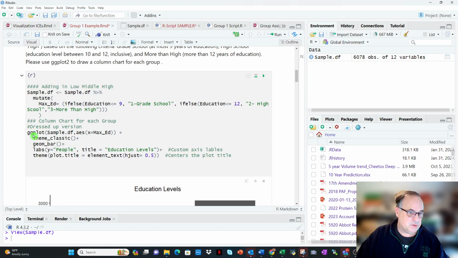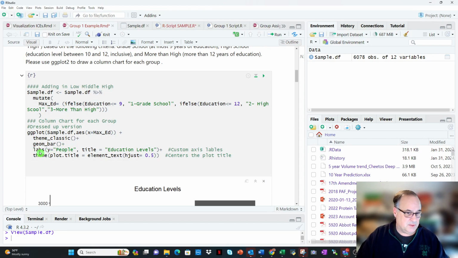And then we're going to drop it into a ggplot. Ggplot we'll spend a little more time with just to get familiar with the code. It's super slick. You bring in the sample.df. You identify the aesthetics, and that's really defining what's on the X or the Y column. In this case, we're just doing the X, which is max education. I like that the way this code works is you always put plus, because you're saying for ggplot, this database, this aesthetic, and theme classic, and in this case we're doing a geometric bar, geom_bar, and the plus sign, and then we assign information.